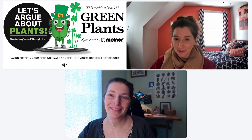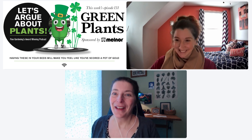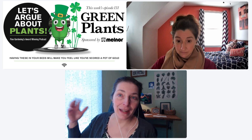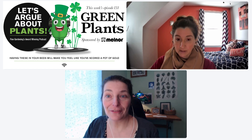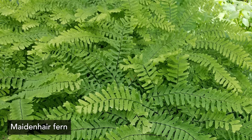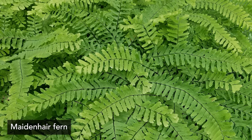My next plant is from my own garden, though I also have one more from the green flowers folder. Thinking about green plants, I thought about ferns — if you have any shade, you become a bit of a fern collector because they love shade, and there are so many cool shapes, sizes, and shades of green. My favorite is Northern Maidenhair Fern, Adiantum pedatum, hardy from zones 3 to 8. If you can't grow that Mahonia, this might be a good one.